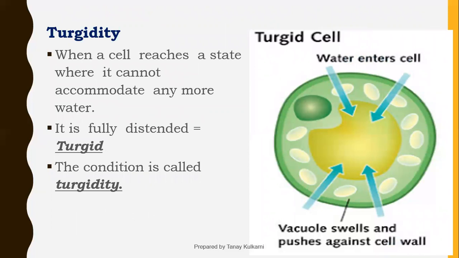Student, every living plant cell, directly or indirectly, is in contact with fluids. That is the root hairs; in particular, they are surrounded by the soil water. All such cells are subjected to osmosis. And water will continue to enter inside the root cell as long as the cell sap has a higher concentration of solute than the surrounding soil.